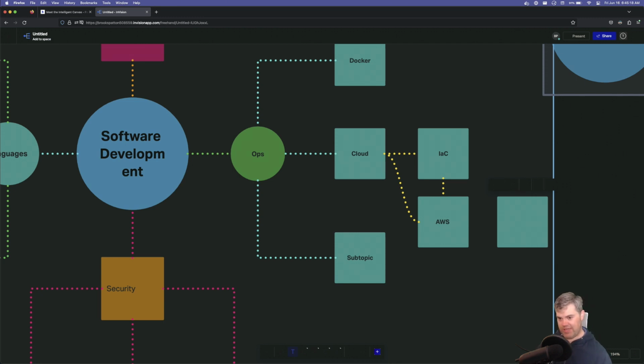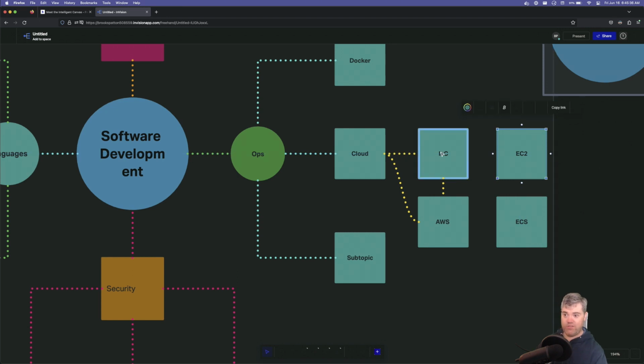So if I want to do a specific technology like ECS, and then also we have EC2 too, because everybody recognizes that one. So infrastructure as code controls AWS. This is only going to control these. SaaS, PaaS, infrastructure. So software as a service, platform as a service, infrastructure as a service.